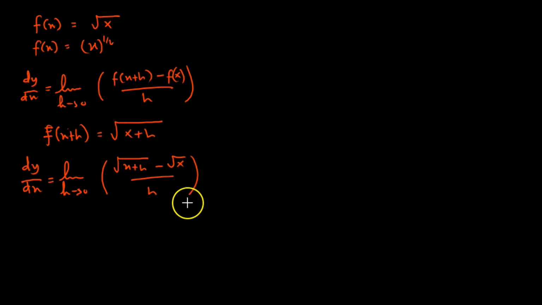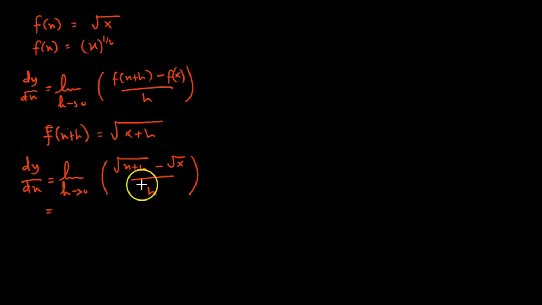Remember again, from limits of sets, you cannot substitute directly because you are going to end up getting 0 over 0. How come? When you substitute 0 in place of h, you are going to get the square root of x minus the square root of x, which is 0. And when you replace h also with 0, you get 0 over 0, and 0 over 0 is undefined. Therefore, how do you work it out?